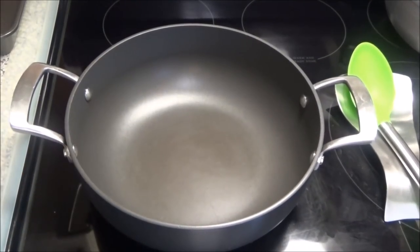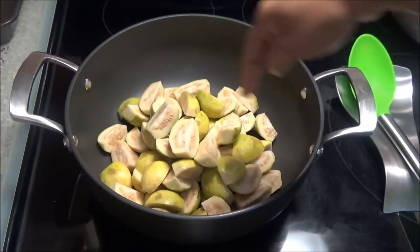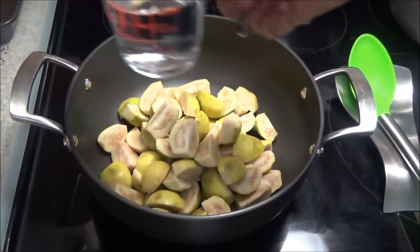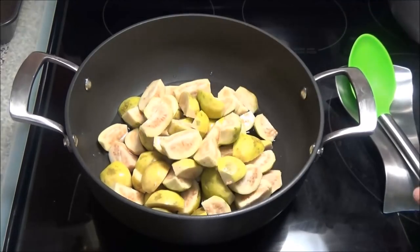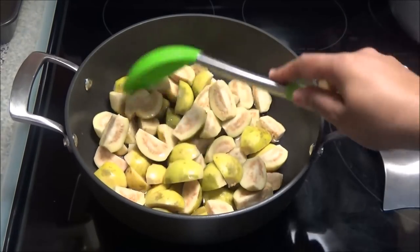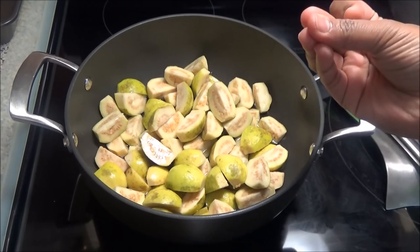You're going to start by placing your guavas into a pot. To the guavas, you're going to add in about 3/4 cups of water. Now you're going to let this simmer here until the guava is nice and soft, very tender.